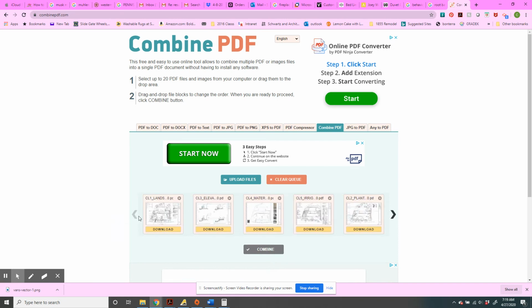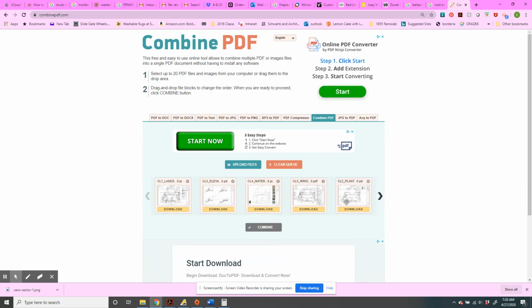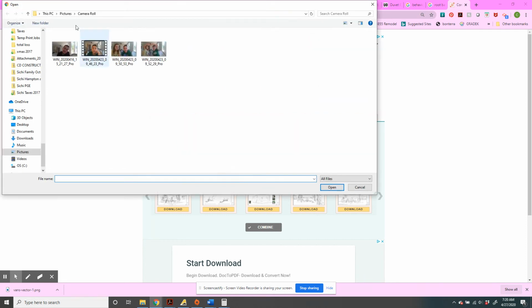And how do I do that? Oh, this sucks. I can move those guys. I'll delete that one, and I'll upload the file directly.